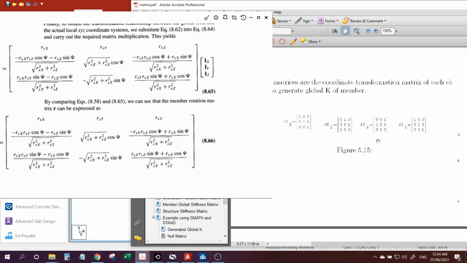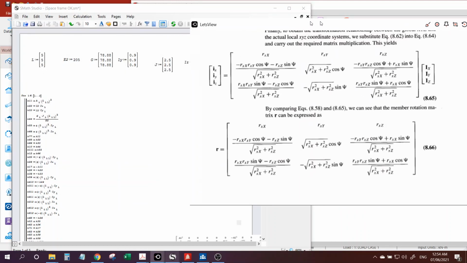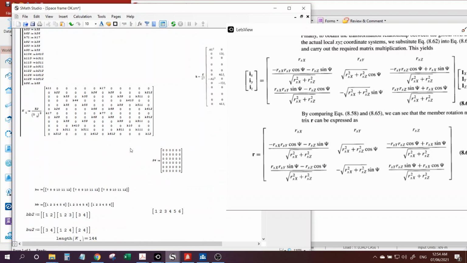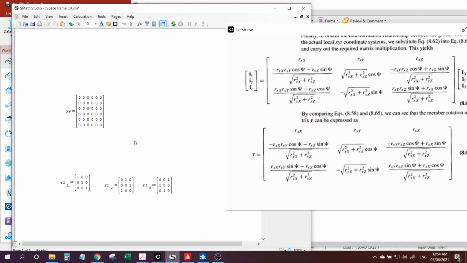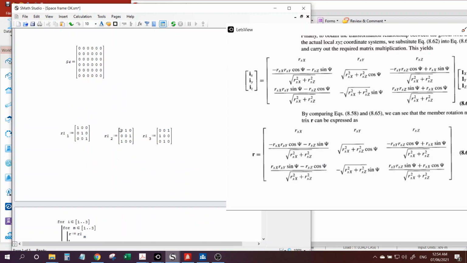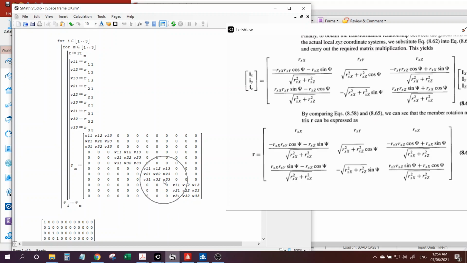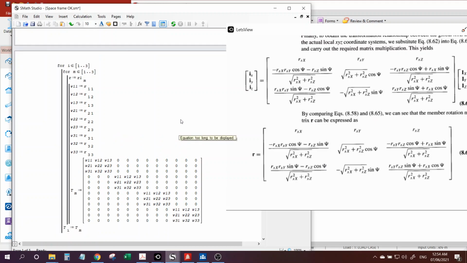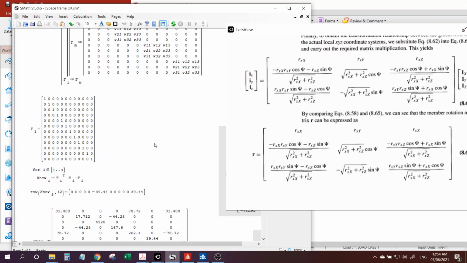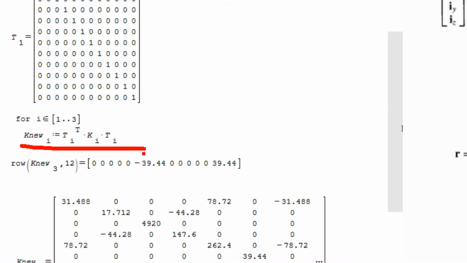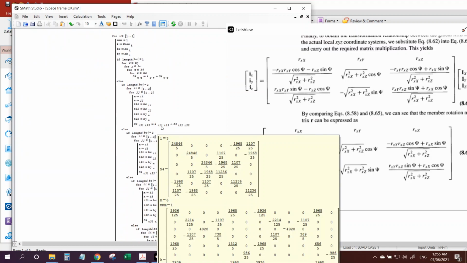Okay, when you know that already, I now open my SMAT here. We already established K here, and my BU and BB matrices are already established, and I prepare a null matrix 6 by 6, and this is our rotational matrix, and this is the code for getting the transformation matrix. Once you know the transformation matrix and the local stiffness matrix, you can generate the global stiffness matrix and get the structure stiffness matrix.